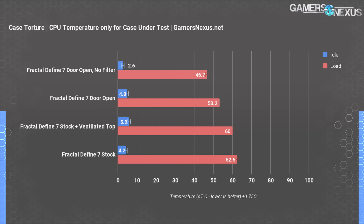Fractal's biggest weak point in thermal design here is the filter. Although the door does worse things, we understand that not every case can have a mesh front. But the filter could be improved without even showing anything. You wouldn't know there's a difference. We'd still like to see the front improved elsewhere, like with additional ventilation or a wider spacing against the chassis.